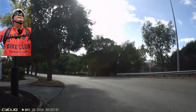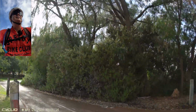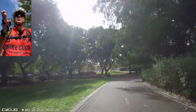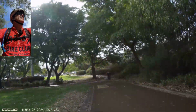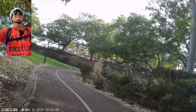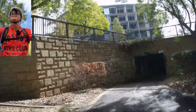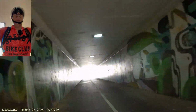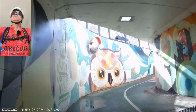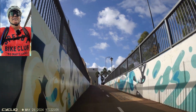So is this where I get back on? I mean, this is a bend. Yeah, it's absolutely fine now. But what it would be like with drivers coming up behind me at 50 kilometres an hour and I'm trying to get across and it's blind and they can't see me? It would help if you drop the speed limit, or even have traffic controllers at the start and finish points to control the traffic. There's a lot of things that could be done to turn that into quite a safe detour. I don't know if any of that's been done because I can't find the details anywhere. So I'm mystified as to what's going on there.